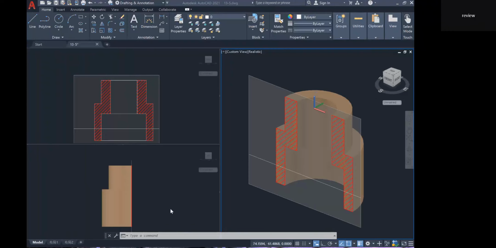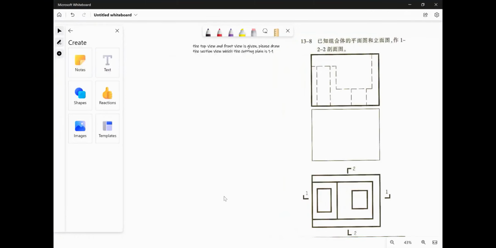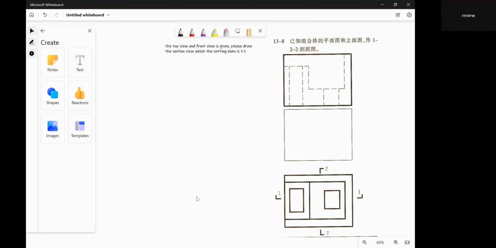Okay, now I will show you the whiteboard. Nice, very nice. Okay, so now please see the whiteboard and do this exercise.